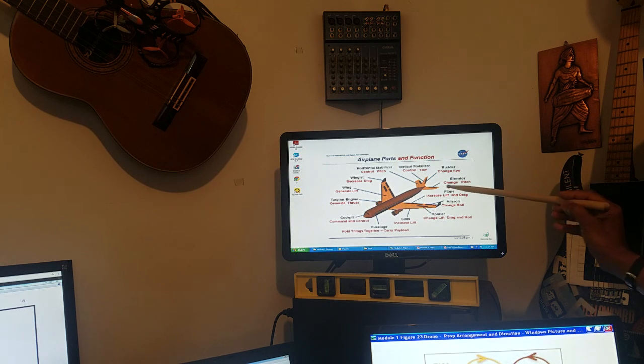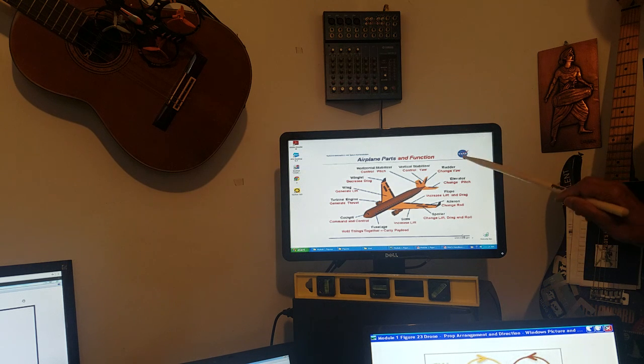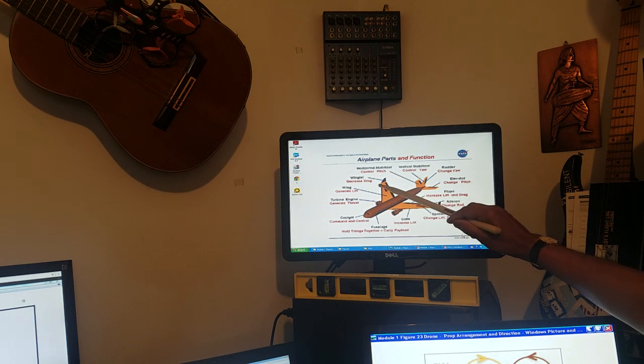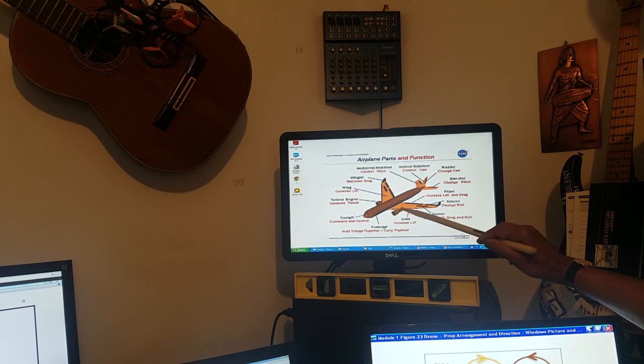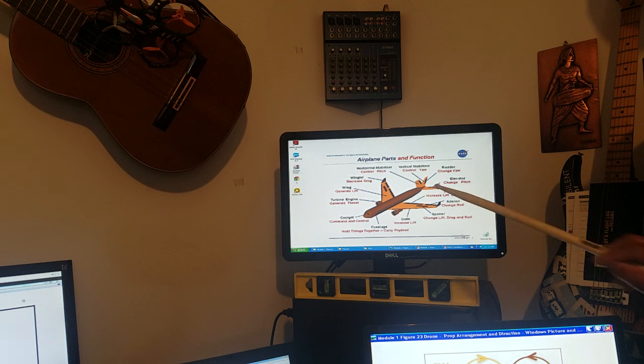And then winglets, in fact we will be talking about the winglets in a somewhat lengthy way when we discuss the wing effects and how the plane takes to the air, what makes it get airborne. We will be discussing it at length. And of course you see the wing and engine, the main things as control surfaces of a plane.